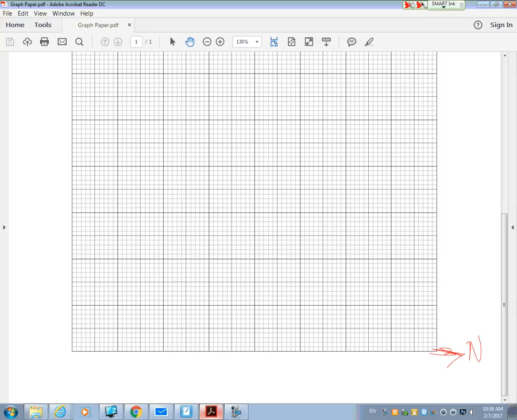And 0 to 20. To make life easier, I'm going to go up by a value. 1, 2, 3, 4, 5, 6, 7, 8, 9, 10, 11, 12, 13, 14, 15, 16. Only 16 across, so I'm going to go by 2's. 2, 4, 6, 8, 10, 12, 14, 16, 18, 20. That's our days. Fleas up the side. We started at 4, we went all the way to 128, so it grew pretty quickly. So I'm going to go by 10s for this, all the way up to 130 at the very top here.